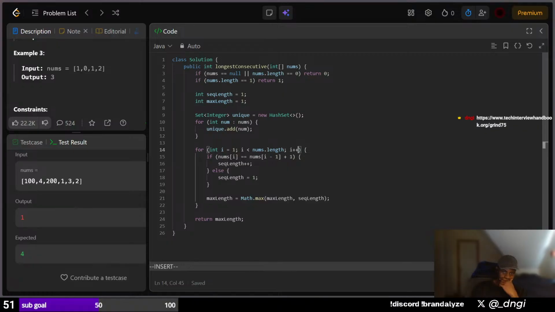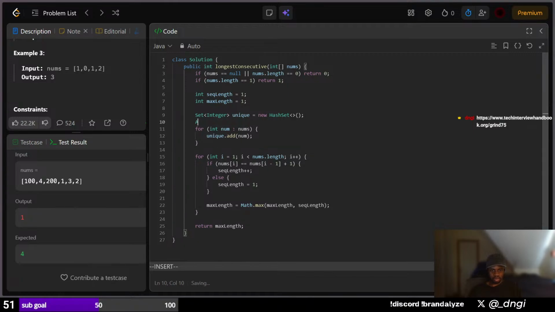But then again, the array still needs to be sorted. So we need to sort it. Getting a bit messy, but that's fine. So then here, instead of looping over nums, we would loop over unique. So for a num in nums.